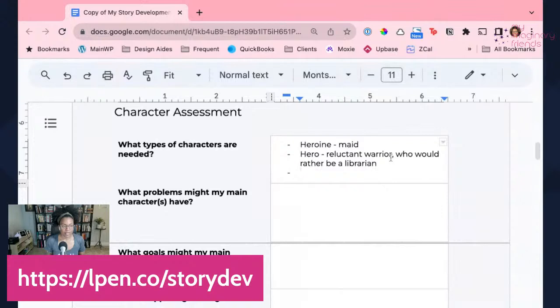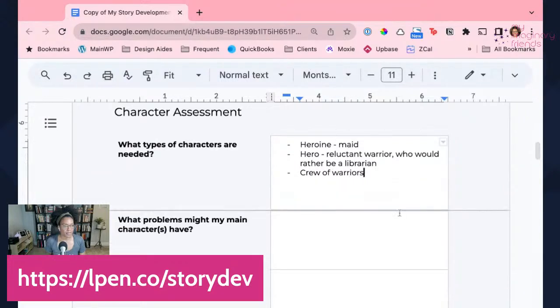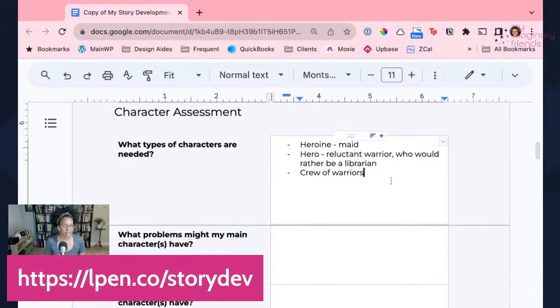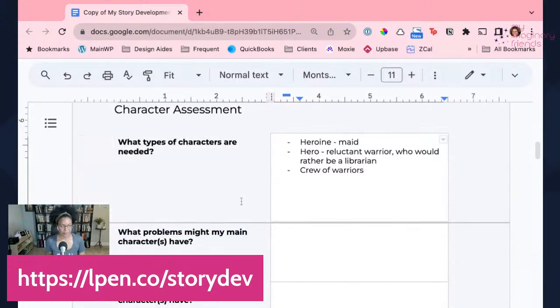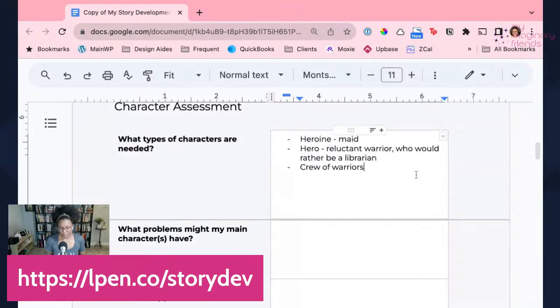I have the crew of warriors, and this is just a table, so you should be able to just make it bigger as you need to. It's pretty flexible. And they're all going to have their own different personalities. And if this is a series, I have an eye towards each of these people getting their own book in the future. I don't know. I've been writing. I've had a long series. I've had some standalones. Part of this is determining what you want to be writing.